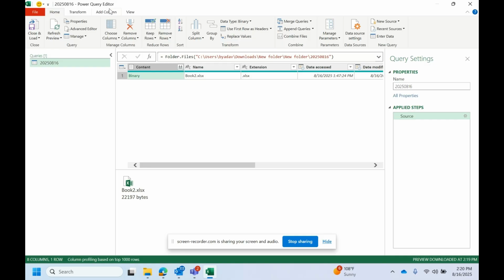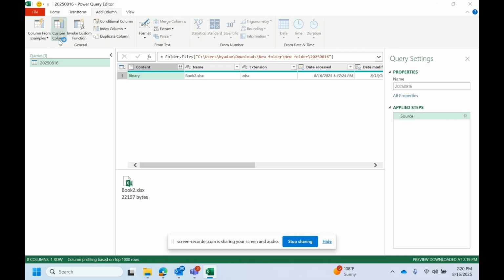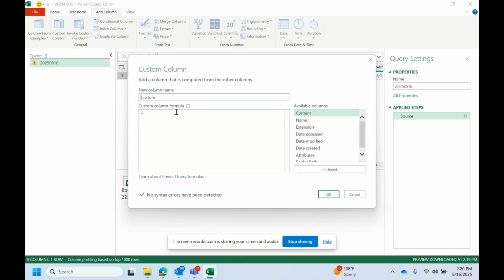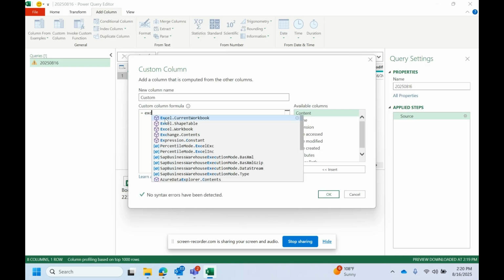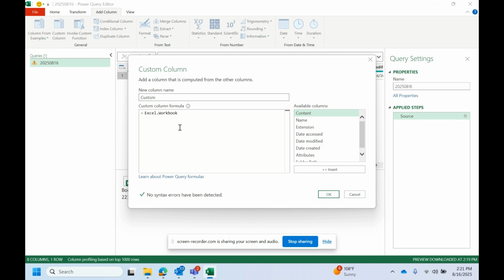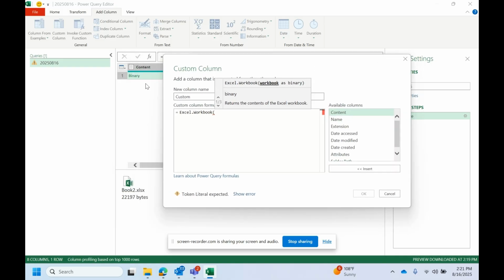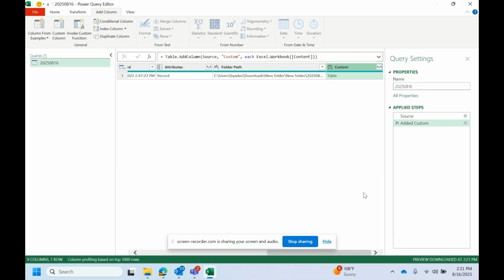Go to Add Column, Custom Column, and write here Excel.Workbook. This is the formula. Take the column, which is the Content column, where the binary is. I'm going to double click Content and close the bracket, press the OK button.